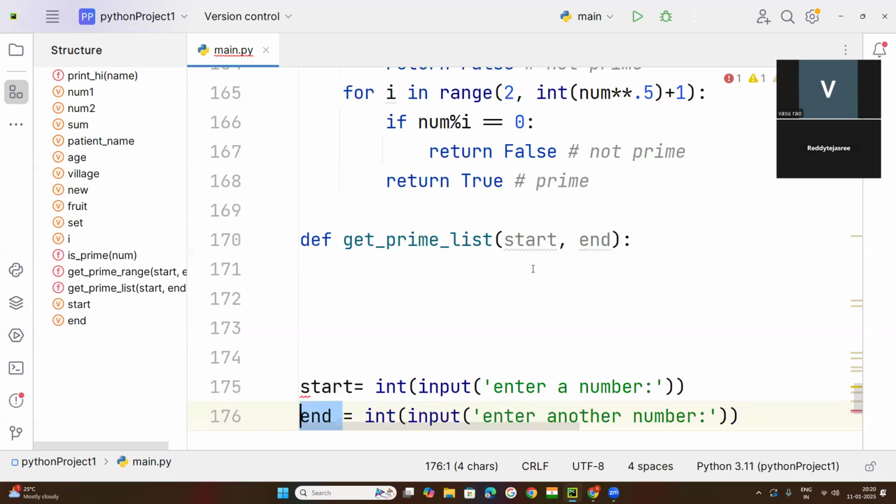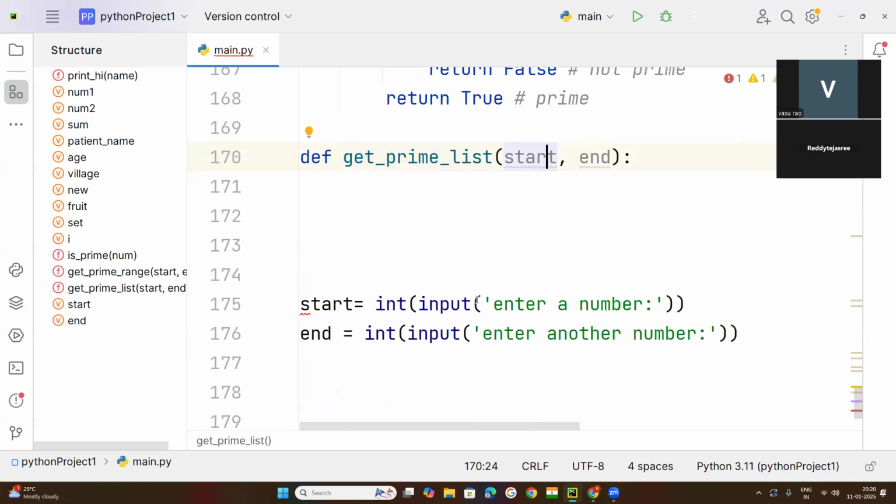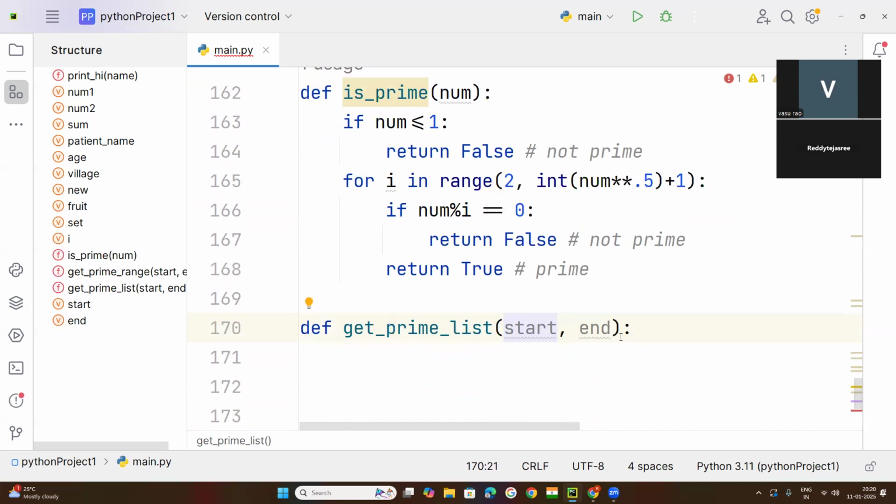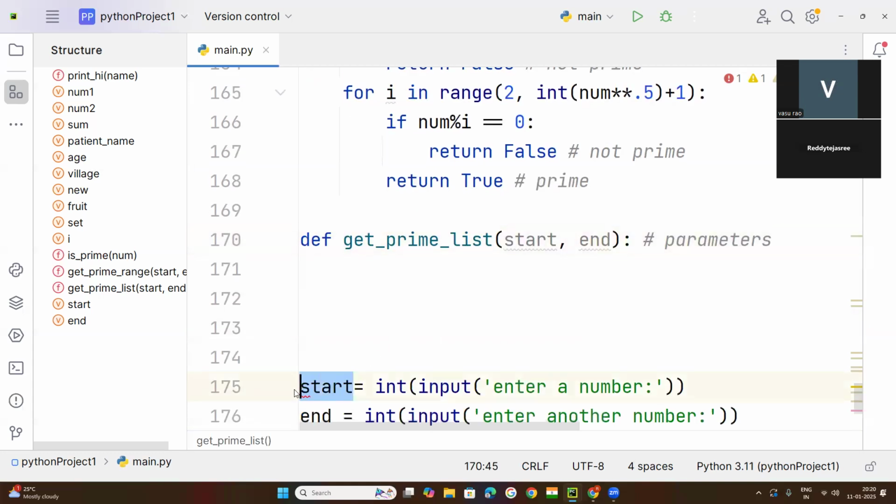These two will be the variables, meaning parameters, for this function. As the user enters the numbers, these values will be passed to these parameters. Now these are variables, but whenever variables are passed into a function, they are called parameters.